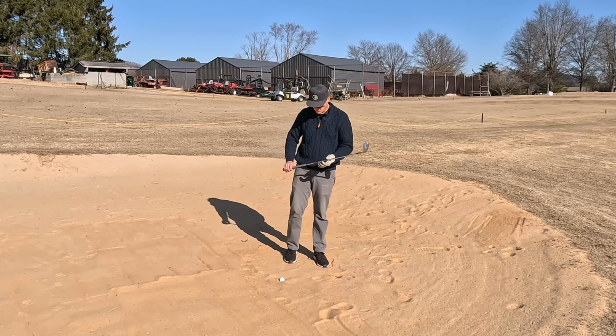I like this ball so much, I'm going to swap it out for my gamer to see if the durability will hold up. That was the one thing that I thought this ball might have an issue with, is durability, and I'm a mid handicapper. So at the price point of $34.99 for a dozen golf balls, cast urethane, it's got good spin, good distance off the tee. I really like it. I'm going to go ahead and game it.